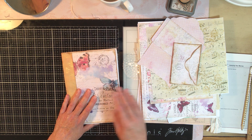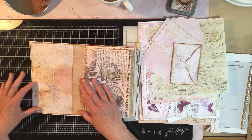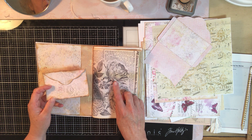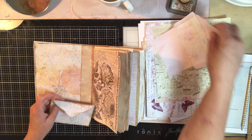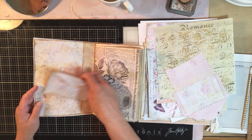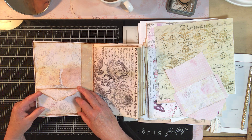Now is the time when we start thinking about ephemera. I know I want a pocket in here, and these came with this paper — they were free. It's a fold-together envelope. You just print this part out, fold it, and there you have it. I love that it fits right here on the edge.